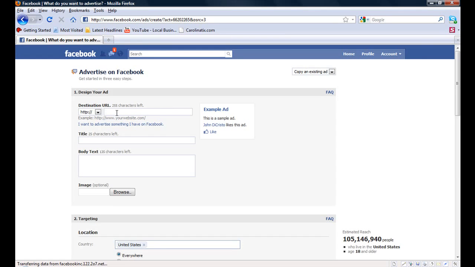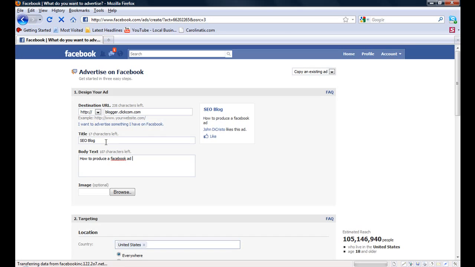The first thing we want to do is type in our URL that the ad will lead to. You can do a secure HTTPS or unsecure. We're not going to sell a product. We're just going to show a service. So we'll leave it at HTTP. And we're going to create an ad about our blogger.clickcom.com. Now notice as you're typing in the title and the body text out to the right, your ad will start to appear as it will look on Facebook profiles.